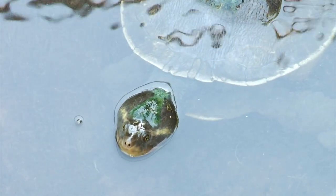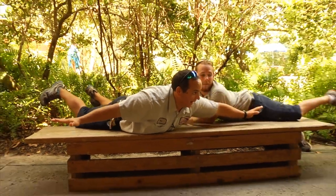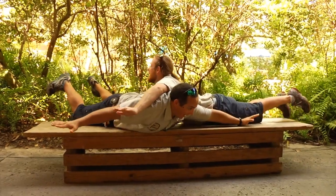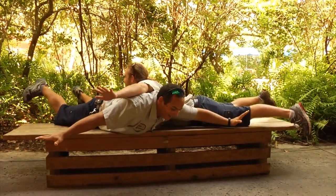The turtles weren't cooperating today, so we decided to demonstrate it for you. When river turtles want to warm up, they come out of the water and spread their legs out, and they actually flatten out their hands and legs to create as much surface area as possible for the sun to hit on and warm them up.